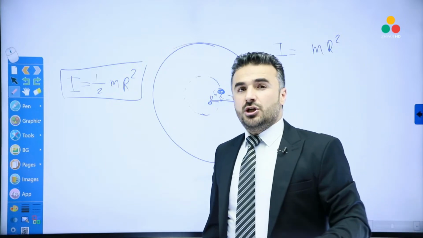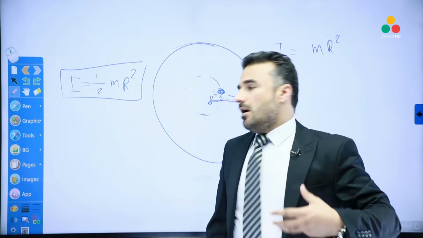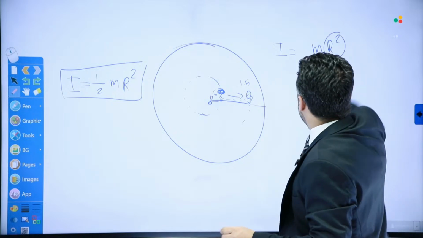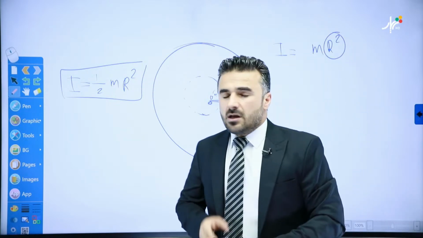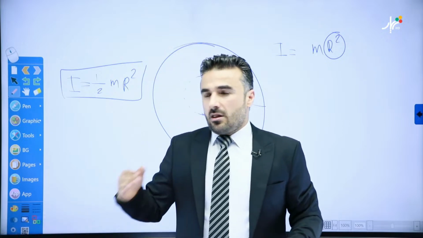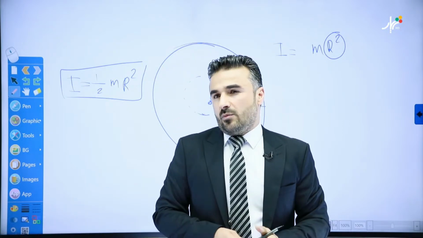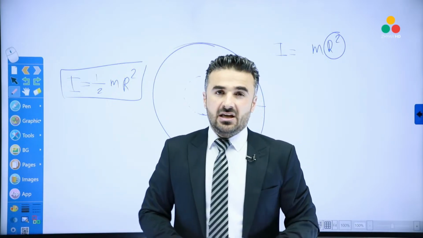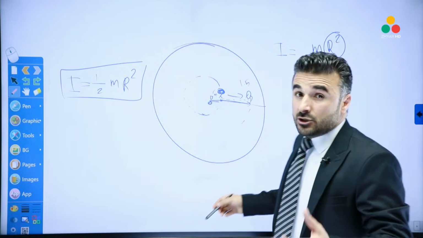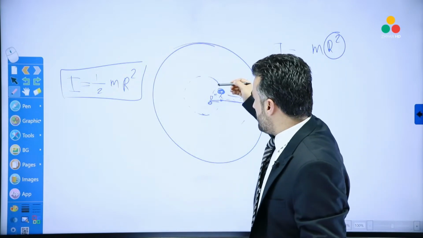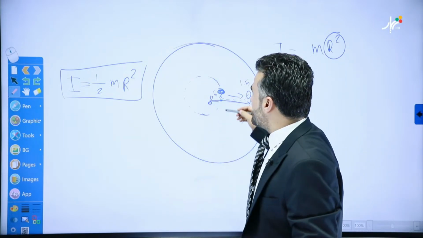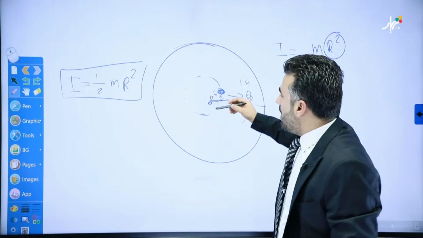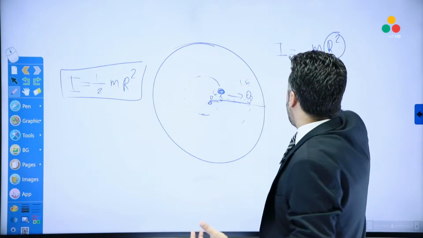If the radius is going to change, do you think the child will have the same moment of inertia later on? Of course not. Why? Because the radius is going to change. So remember this: if something's radius is going to change, the moment of inertia will not be the same. In other words, the initial and final moment of inertia for that object will not be the same. But for the person that is being rotated, for example a child on a merry-go-round, as long as the radius of the child or any other object can change, they will have two moments of inertia.